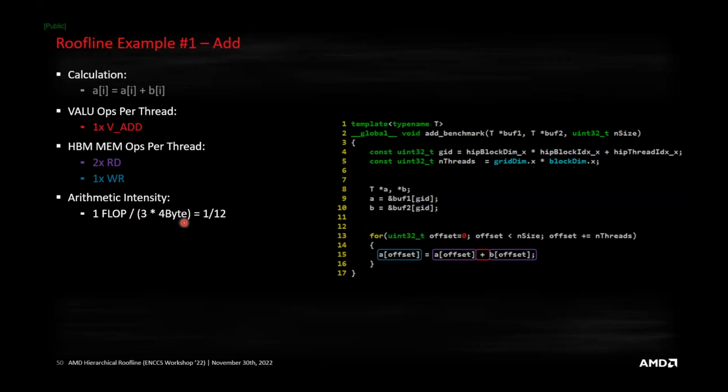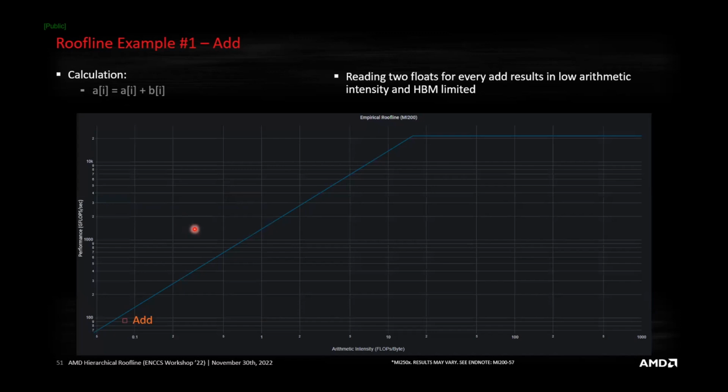And so as we showed earlier, we can go through OmniPerf. We have this workload, we compile it. We run it within OmniPerf. It will collect some data points and generate the roofline plot. And this is what we expect to see in that Grafana front end for OmniPerf. Our add, which had a 1/12 arithmetic intensity, sits about down here. And we're pretty close to that roofline bound.